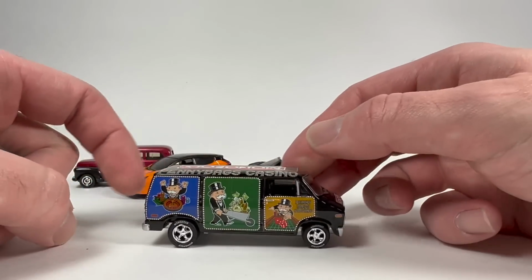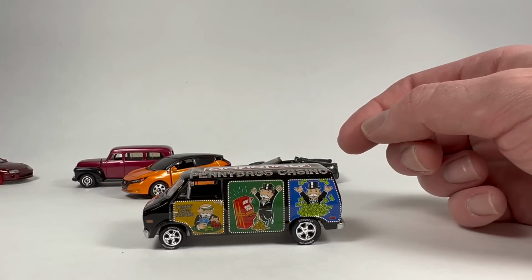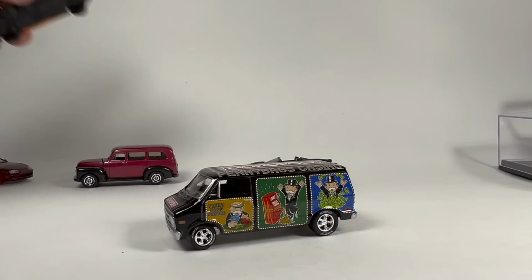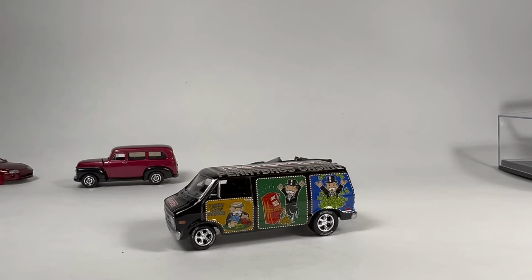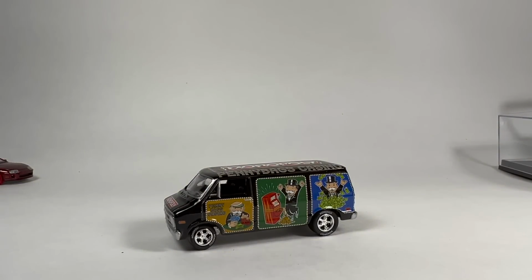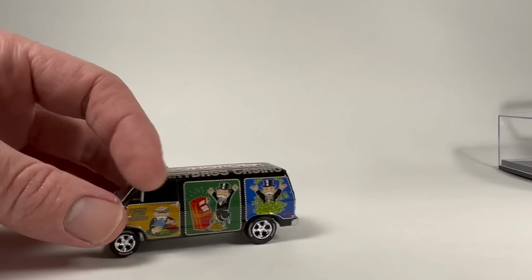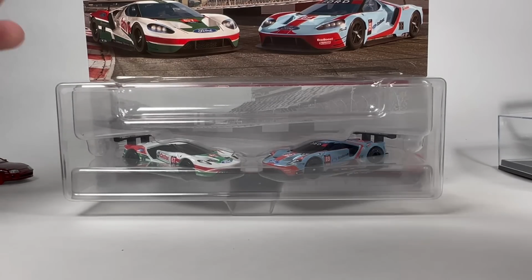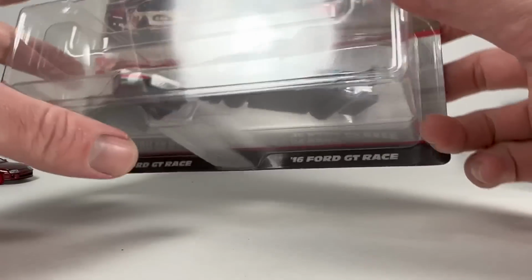I mean, it's cool. It's an idea. It's kind of a neat thing, but it's not really something I get crazy excited about. And you can kind of tell, I don't know if those sell super well at Walmart. It's kind of funny when you go to Walmart and you see these pop culture things, like Trivial Pursuit, Monopoly, whatever else they have, right? And then you see the M2 with all the soda advertisements and stuff. It's like, what's going on here with this section of Diecast? We've got all these cars with product logos all over them.